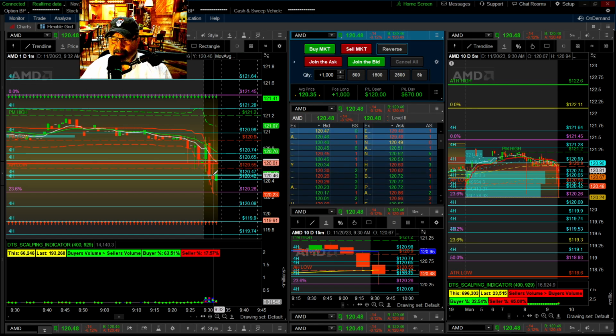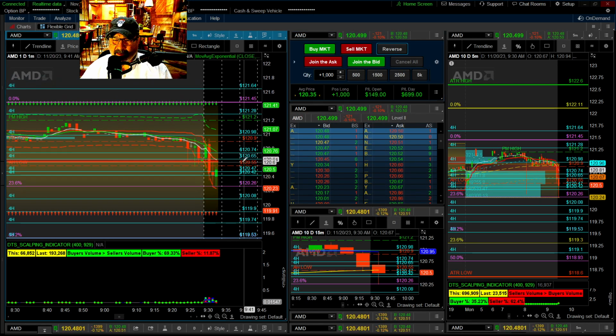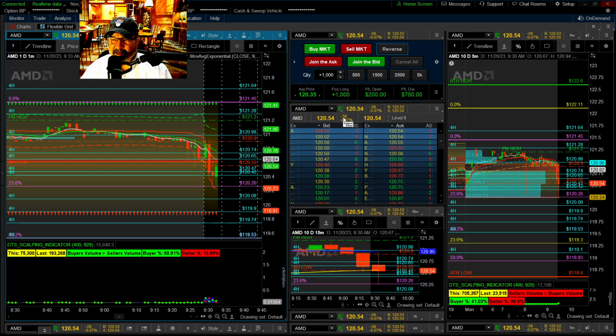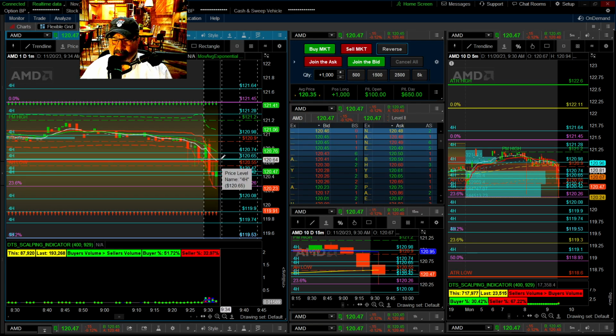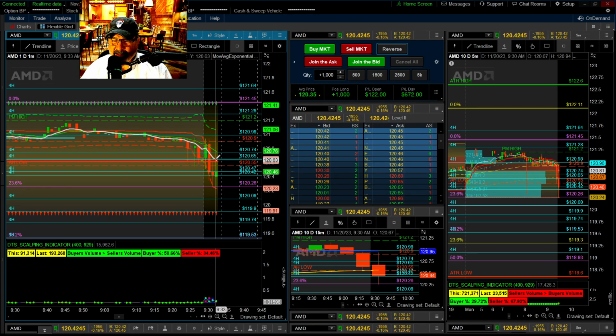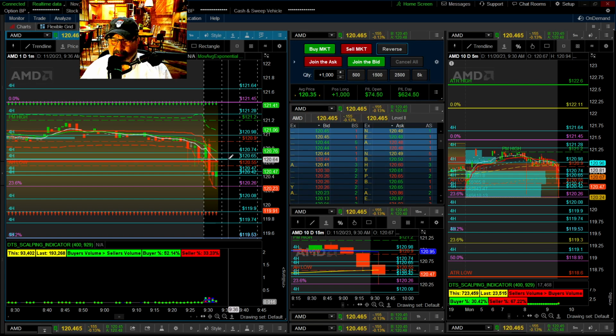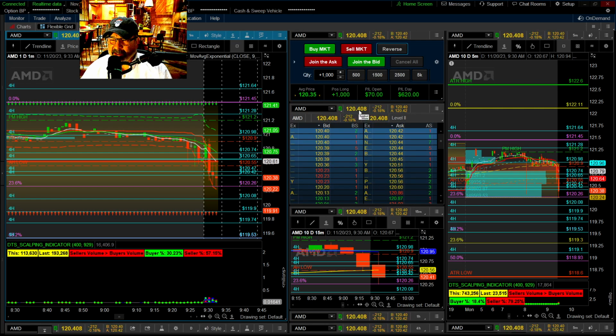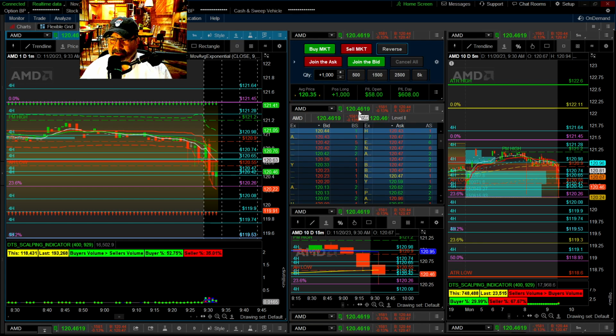Look at it. Every one of these 4 hours is like a shackle. So now it's got to break through this at 55. It already did. So it broke through that at 55. Now you're looking for the next possible resistance up here as the point of control, or 120.65. So again, look at this to see where we're at, because the histogram has trouble in the very opening of the market here to reconcile this stuff. So just keep an eye on right here. This is going to be right on.